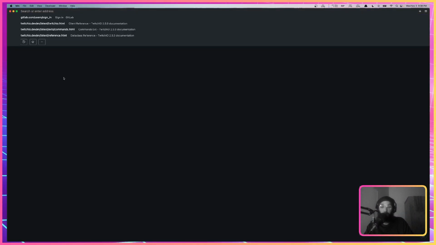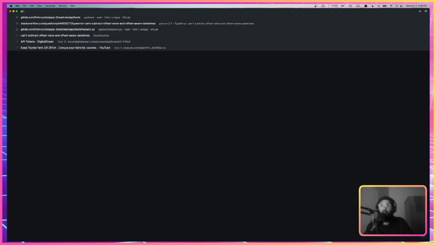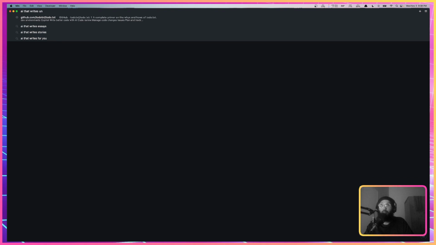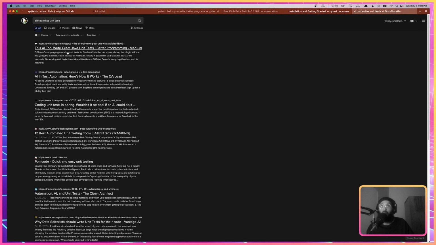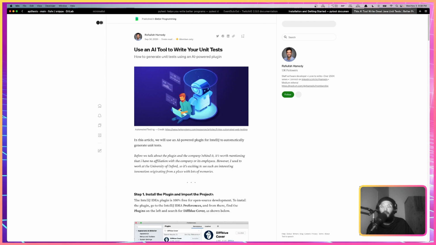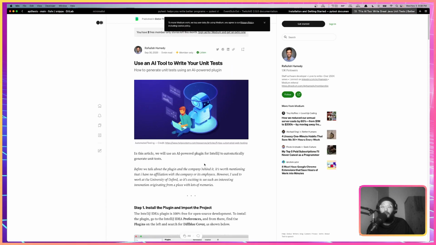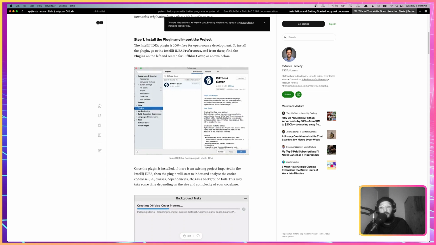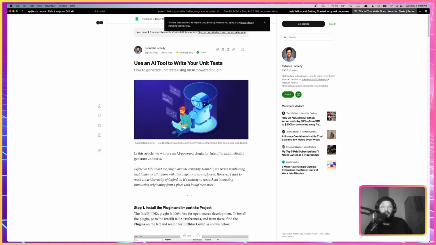Let's actually look this up. That writes unit tests. Oh, it generates unit tests. So this one generates them, but it doesn't actually run them for you.